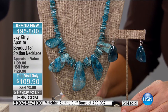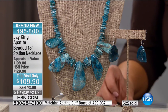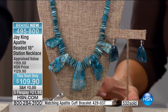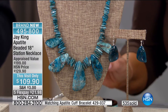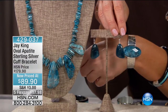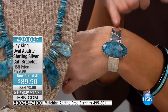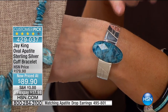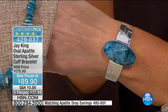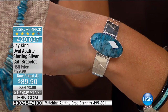I hope you can get yours because Jay's never done anything like this size in appetite. This is the big material we had left — after the today's special, this was the last of the last. We saved the bigger crystals — the bigger material — why cut it into smaller pieces? When this particular design is gone, we've used up all the material. Now the matching bracelet — this is where things get a little crazy. This bracelet was $179 and it's now $89. Look at how much silver is in this thing — $17 and change on your charge card.